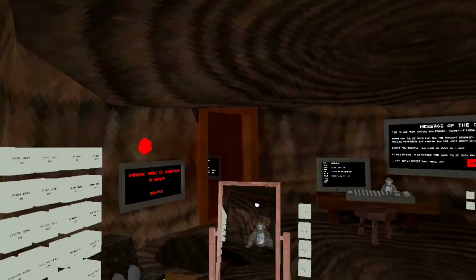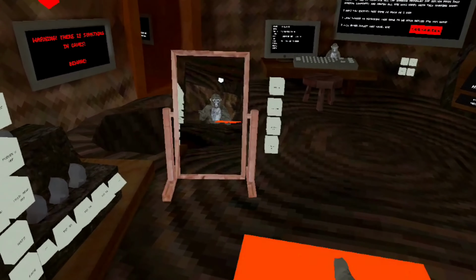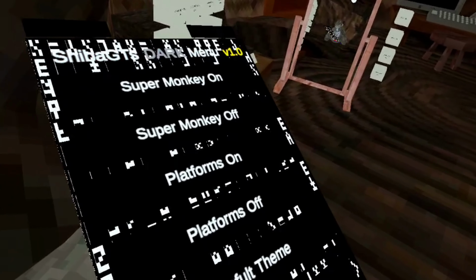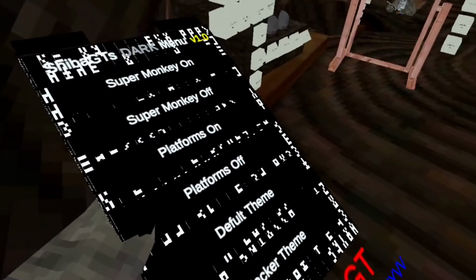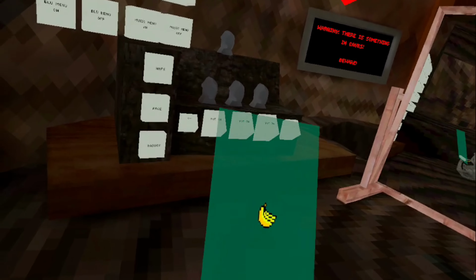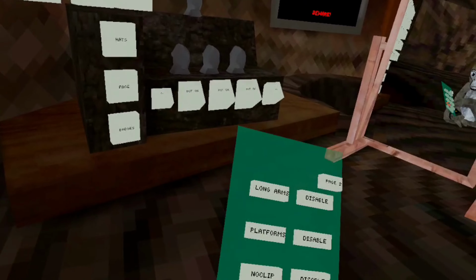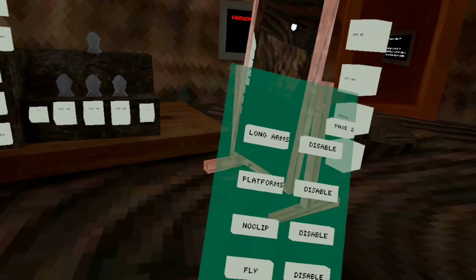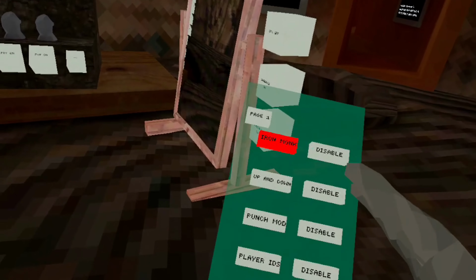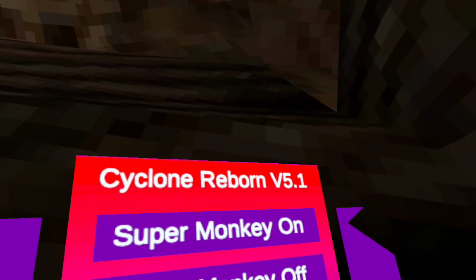Okay guys, the final game that we have on our list is Project Cosmetics. In this game, there's mod menus. Like this. There's some other mod menus. There's this. Long arms. Fly. And yeah, there's some other stuff. Music menu. Another menu. But yeah, there's this menu.